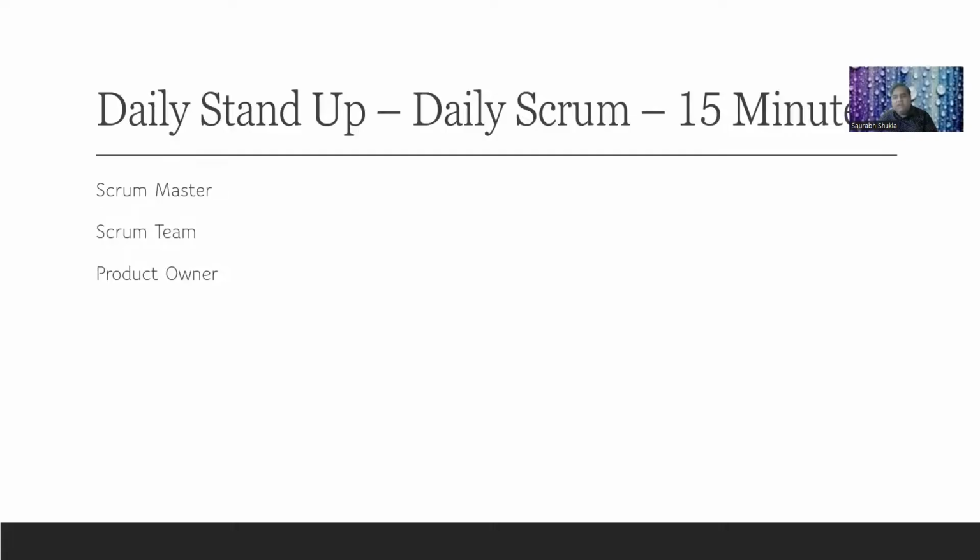Second is the daily stand-up, a very important thing. The daily Scrum is a 15 minutes call. The Scrum master and Scrum team attend, and the product owner sometimes will be there, sometimes not. In the beginning of the day, with 2 weeks of the sprint ahead, we decide what we are going to discuss for that one day. Let's say someone has started working and then realized, I do not have the access for that particular cloud environment. These kinds of problems will come. In the daily stand-ups, the Scrum Master's role is to make sure they get whatever is needed in that sprint to finish that particular task. So the daily Scrum is very important. It is only 15 minutes. This is the second ceremony of the sprint.